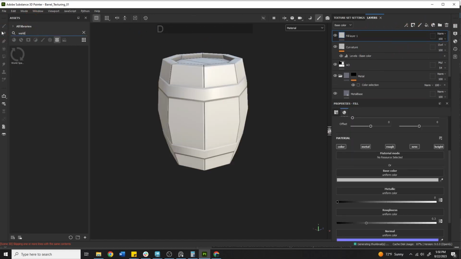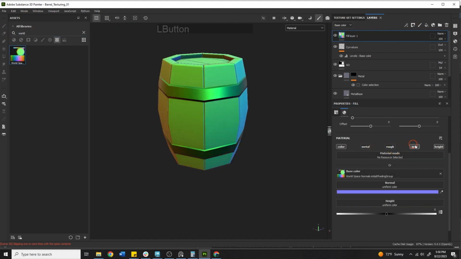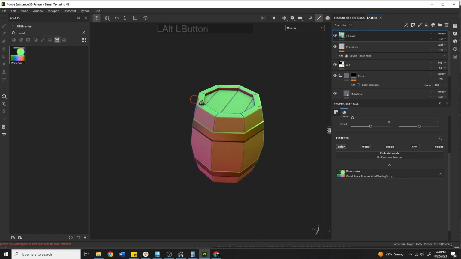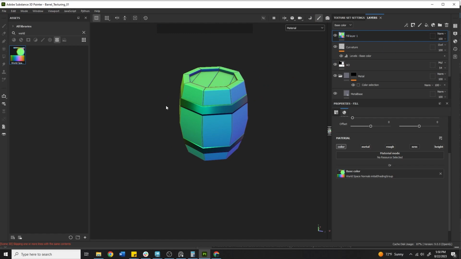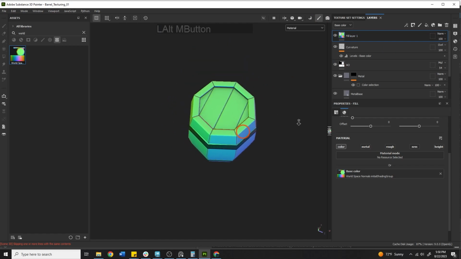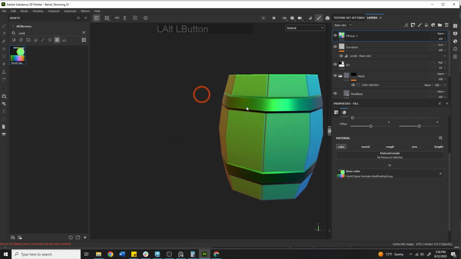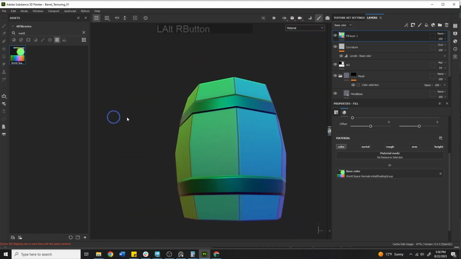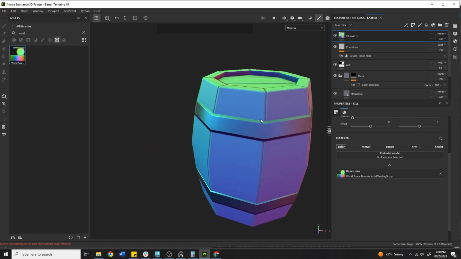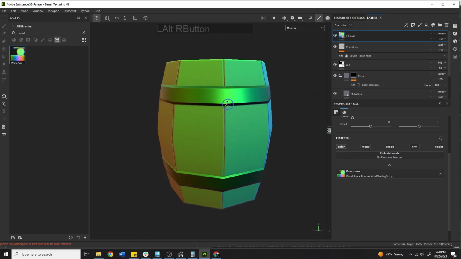But just to kind of show you how you can do this, we can search for world space normal, pipe this into base color, and you're probably thinking, wow, you're totally insane. That thing looks like the Incredible Hulk, and you are correct. But there's a trick we can do to this, which is to use a gradient on it. Now, if you're not familiar with gradient maps, what they do is they take values and they map a new color to it. And you'll see this is probably one of the weirdest areas here, but I think because our UV cut is aligned exactly with one of these lines, we actually don't have anything weird here.